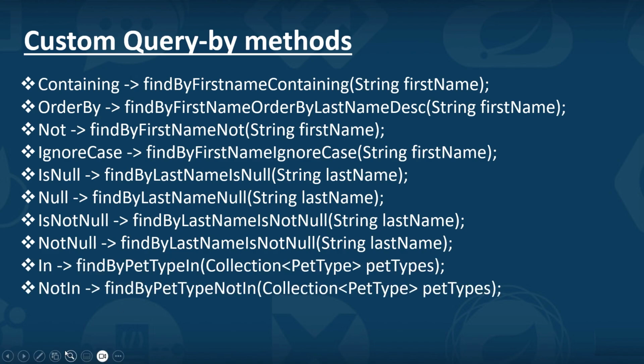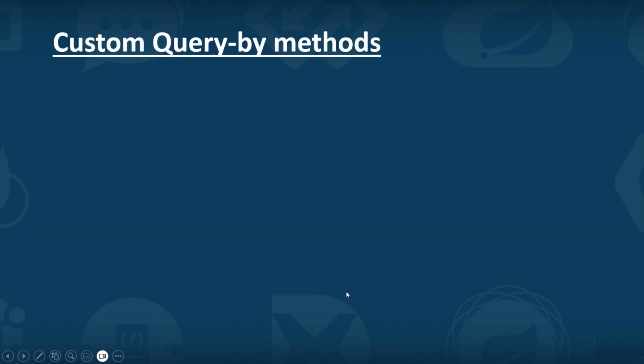Yeah. Then next one is in. So this time what I have given is that in my argument I will give a collection or a list of pet type. In my database I know it can be a cat, it can be a dog, it can be a fish, it can be a rabbit, it can be a bird. 5 pets are there, but I just want to find all the pets whose pet type is cat and dog. So I will pass cat and dog as a list in this particular one, and then it will say find by pet type in. So only cat and dog will be provided, and the reverse will be not in. So except cat and dog, everything will be provided. So that is not in.